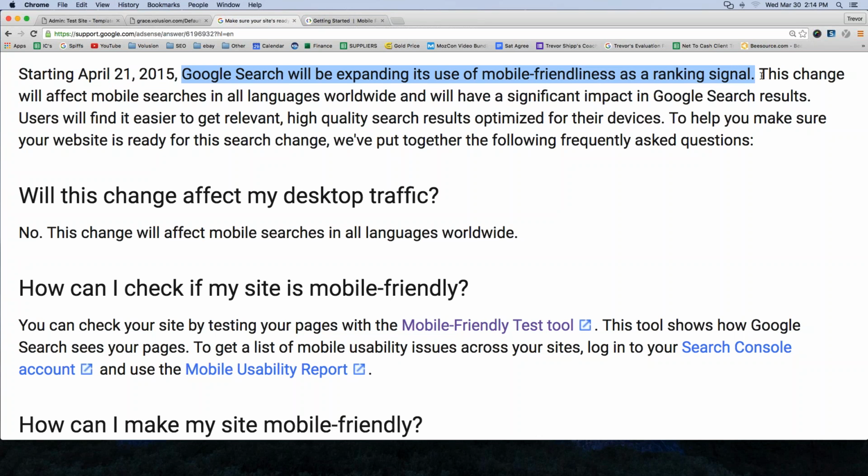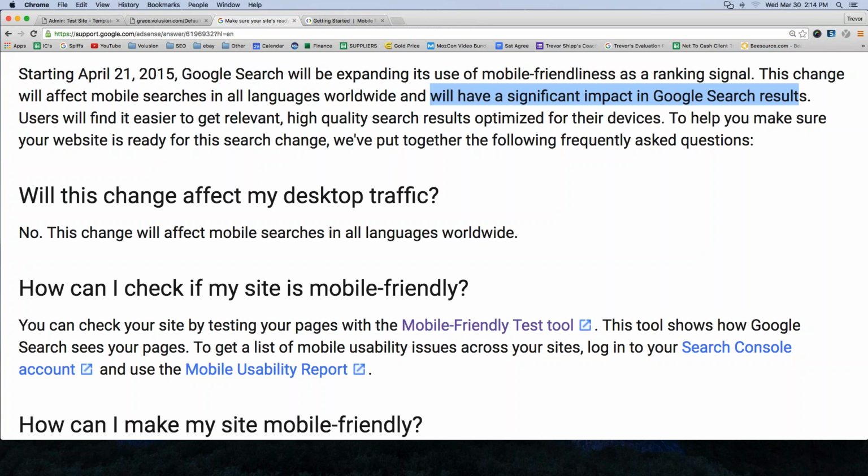So all things equal, if I have a website that wasn't designed with a mobile design in mind, and you have a website that's mobile friendly, your site, all things equal, is going to rank higher than mine. Google would prefer to show yours. Okay. And like we talked about here, it's going to make a significant impact on Google search results. So because a high volume of searches are happening through your phone and through everybody else's phones and tablets, you need to make sure your website is based on a responsive theme.